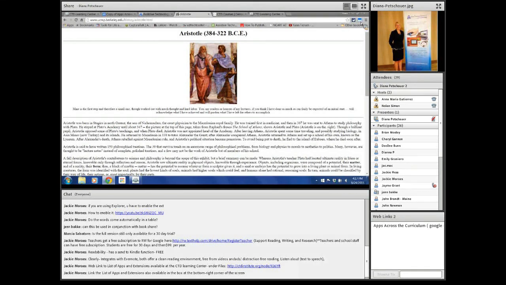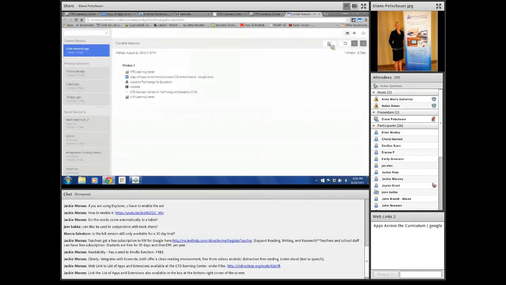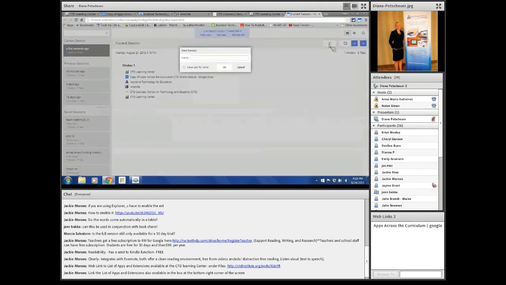So if your students are studying a particular topic and they have all these windows open, and now it's time to switch classes, they have to shut down, they have to go to another computer, and they want to know how to get back to all those tabs they had opened for what they were researching, even if they have to shut down and go home. When they get back onto their home computer, they can click on Session Buddy before they shut down, hit save, and now they're going to name this session, and click OK. Maybe they'll put the date. I typically put the date as well. So we'll put 8/24 here.